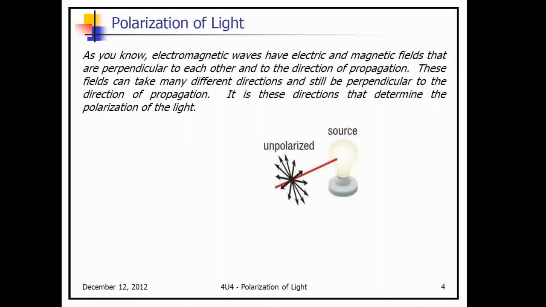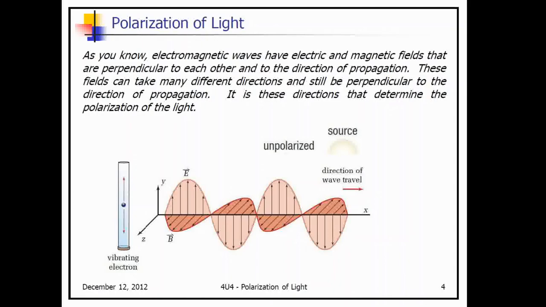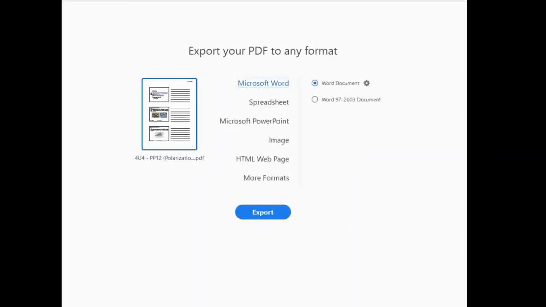Your textbook uses the term 'unpolarized light', but I prefer to use the term 'randomly polarized light'. I've put another image on top showing how we talked about electromagnetic waves — there's an electric field that generates the magnetic field, and this would be a polarized wave. But when talking about randomly polarized light, you have to imagine that the electric wave could be in all possible directions, which means the magnetic would be in all possible directions as well.